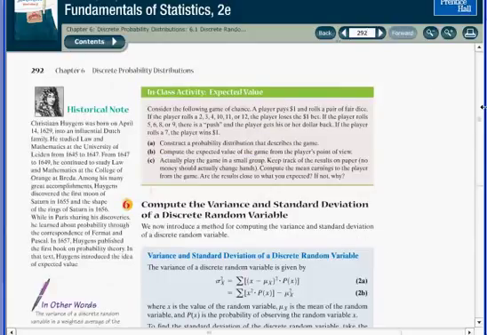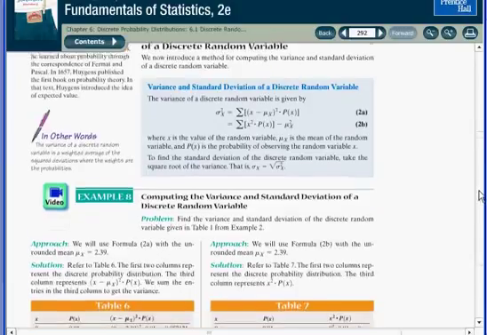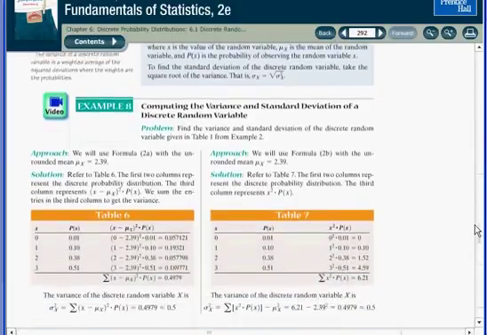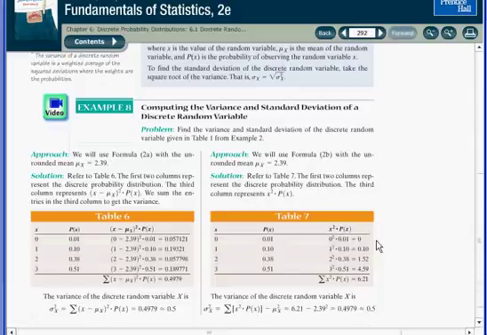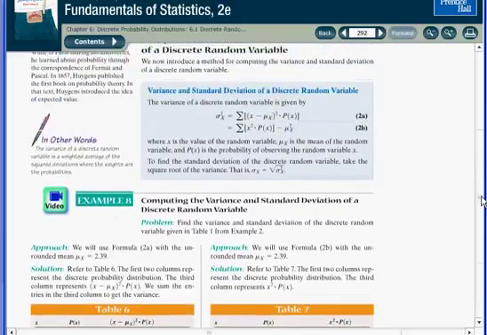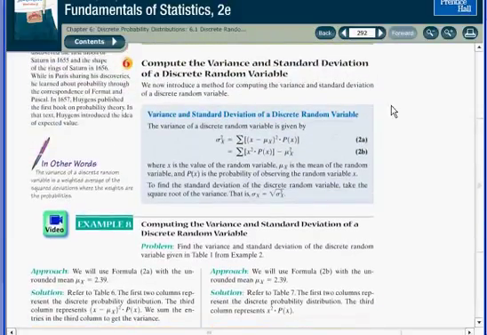It's shown here on page 292. In example 8, they've shown 2 methods where in each one you've got to set up a table and do several intermediate calculations to get to the final answer. What's important in studying this is to understand what quantities figure into the calculation and how they're handled. So if you look at the box on page 292 where it defines the variance for a discrete random variable, you can see in the first example that you've got to take the difference between each x value and the mean as part of the computation. You might recall doing something similar to this when you computed the standard deviation for a set of sample data. Let's go back to the first example.